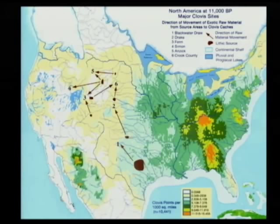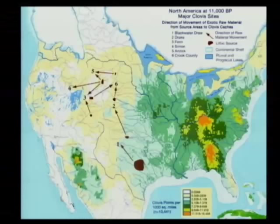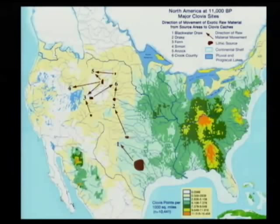And there is a major difference in sites between the green ones and these out west, and that is that the green ones are big sites. Like the Carson Khan short site in Tennessee is 1.5 miles long with a midden of about half a meter to a meter deep. And many sites like that, and most of them associated with quarry. So we're looking at a lot of occupation. When you get out in the west and midwest, western midwest and on west, all you see are these small campsites and kill sites. Very few people. So I think what we're looking at is maybe long distance rangers, explorers moving west. And then when they get out in this area, they meet their neighbors, and it probably wasn't pretty.